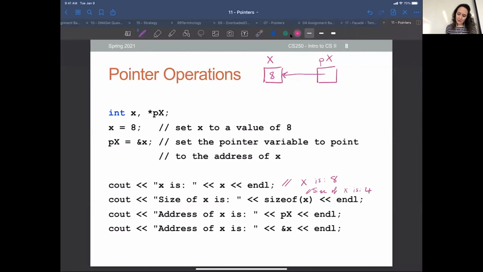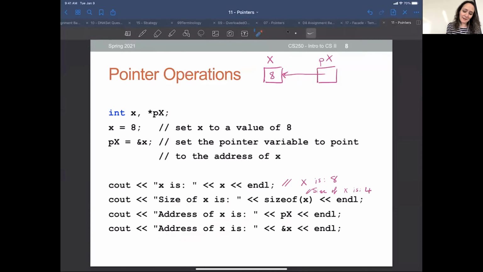All right. The next part, this is where you need to call me out. Because the next one says address of X is, and address of X is. All I've done with these is say that PX is pointing to 8. I actually haven't given any addresses up here. Now, I think most of you went with 1,000 because that's where I started, which is a good guess. But if it's ever on an exam, you can do two things. You can say, I'm assuming the addresses start at 1,000 and go with it, or call me out on it and say, I don't know, you haven't told us what the address is.